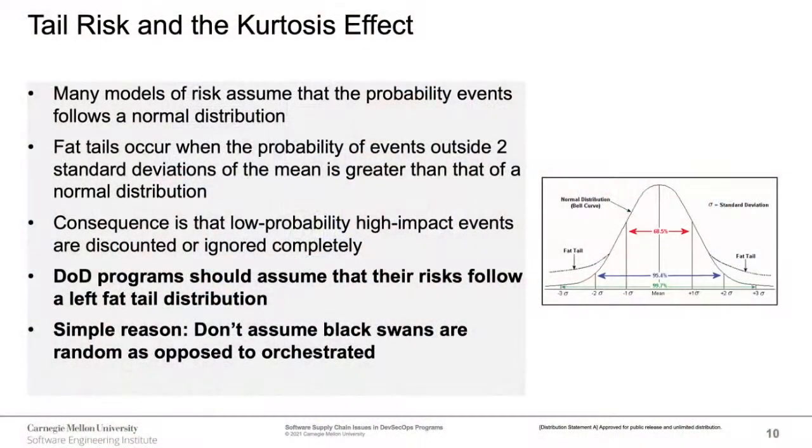I hypothesize, and others hypothesize, that the risk curve is more akin to a fat tail. And by fat tail, we mean that the thin, long tail at the end of the distribution is actually fatter than you think it is. So the likelihood of those events occurring is greater than you're giving them credit for. So if you don't account for them, like low risk, low likelihood supply chain attacks, and attempt to just mitigate them with a blanket, you might be missing some particular attacks that are much more likely to occur than you think.